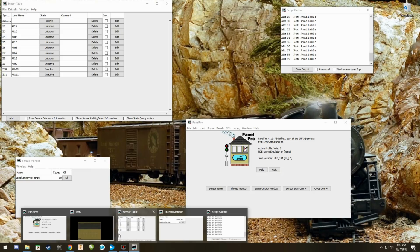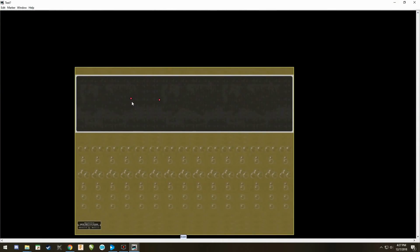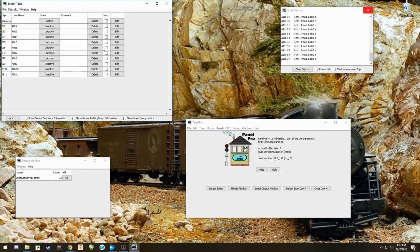panel, we're going to see that those two sensors are both red. But if I put my finger over top of the sensor, one's going to change to green and then back to gray when my finger's pulled out of it. That happens to correspond to exactly what's going on right here on AR2. It's inactive, it's active. It's inactive, it's active. And that is how a sensor works on there.